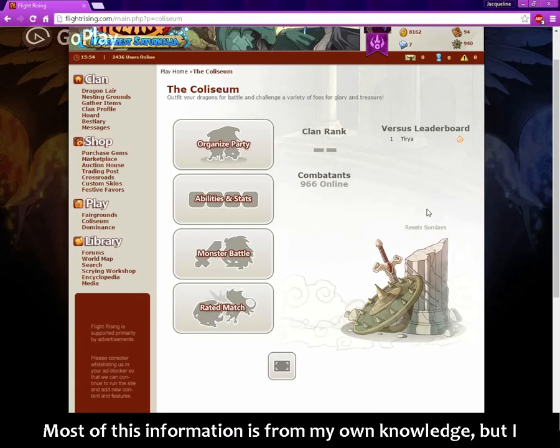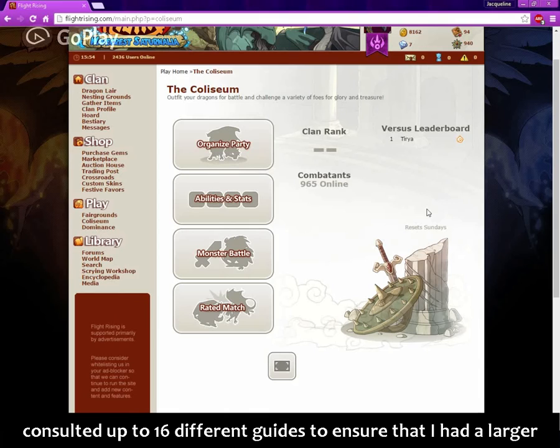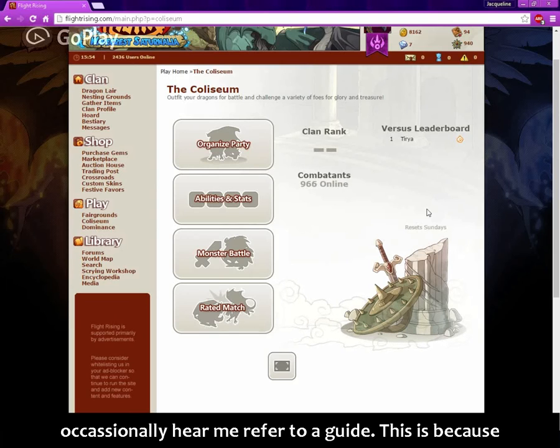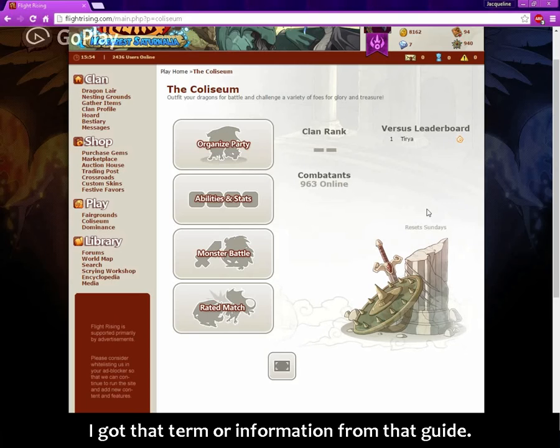Most of this information is from my own knowledge, but I consulted up to 16 different guides to ensure that I had a larger source of information than my own brain. As such, you will occasionally hear me refer to a guide. This is because I got that term or information from that guide.